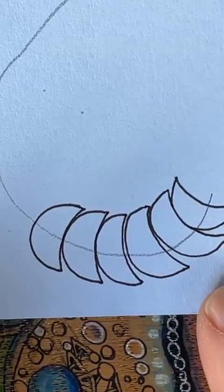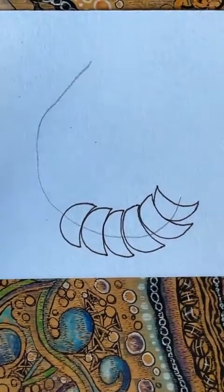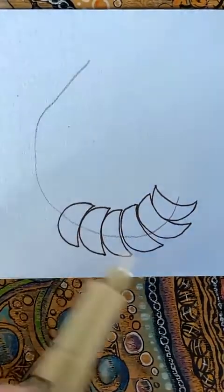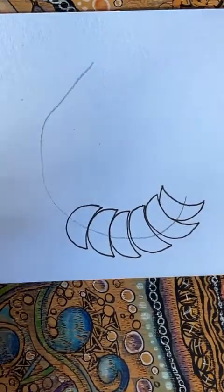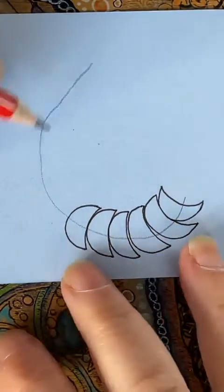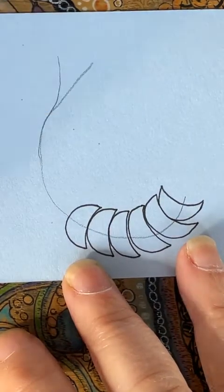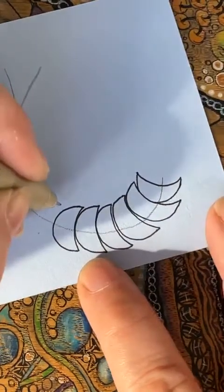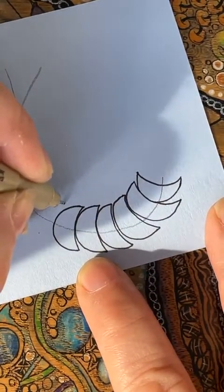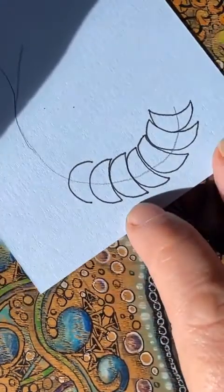Oh. Okay, let's have a look at this now. You can see where it's going. There you are. All right, so you can see here that I'm just following this curve around a little bit. I might decide to change the shape. I mean, I could actually bring it up and maybe round a little bit. You know, I've got two options. Let's not worry about that yet. Let's think about that when we get there. So you see, these are not too narrow. They're quite wide.